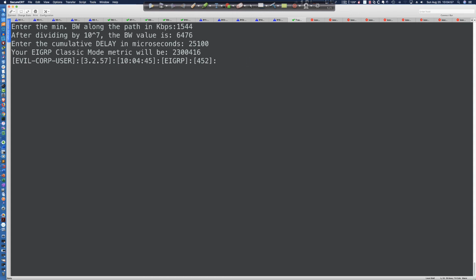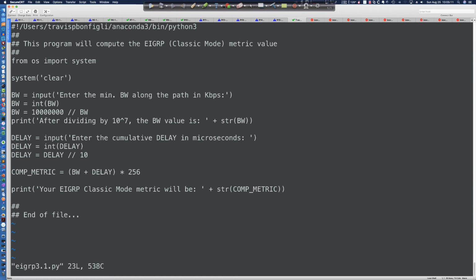And in fact, I'll make a copy of it here. So we'll say copy EIGRP3.py, and we'll copy it to EIGRP3.1.py. And so let's pull up EIGRP3.1.py. So I keep making this comment, it's not very Pythonic. And the reason it's not very Pythonic is because I put the code here sort of in storytelling mode, or almost a pseudocode mode, where I would say, all right, as a learner, you enter the bandwidth, right? And then we need to convert it to an integer.